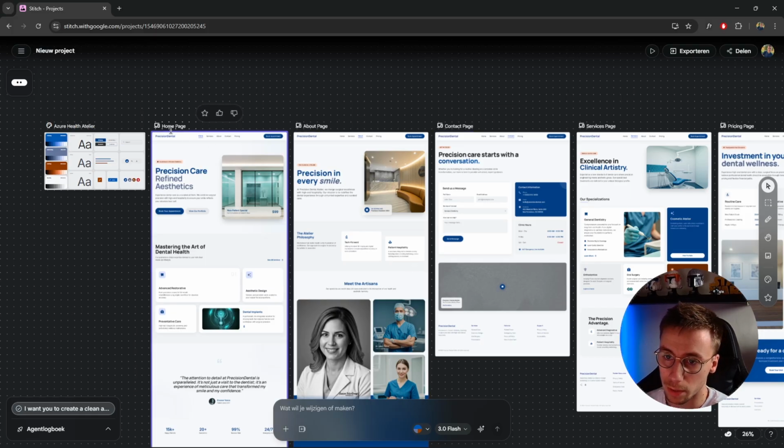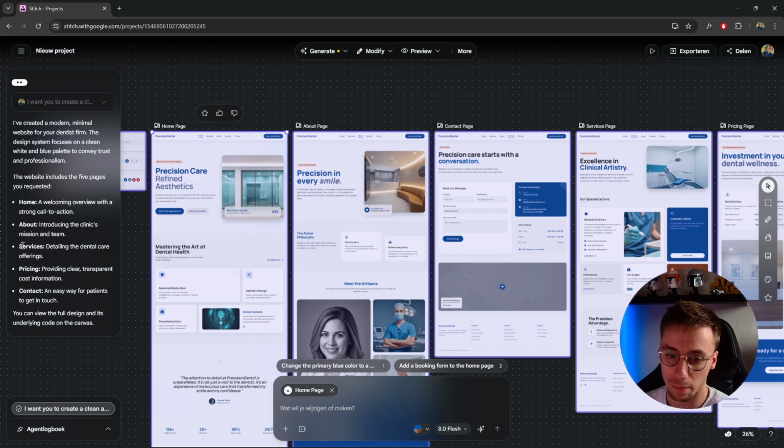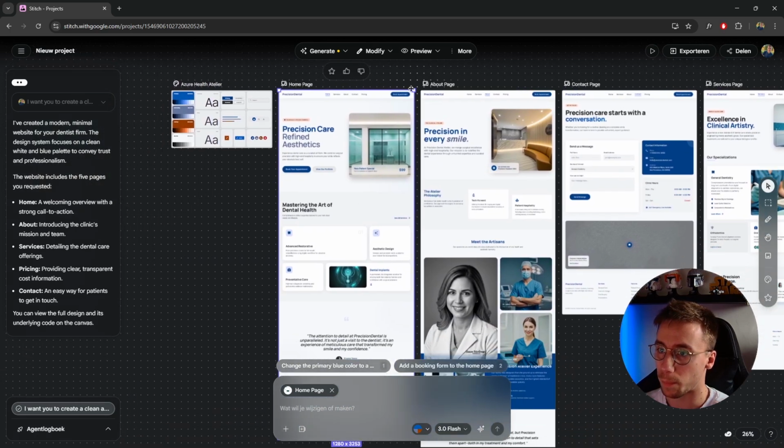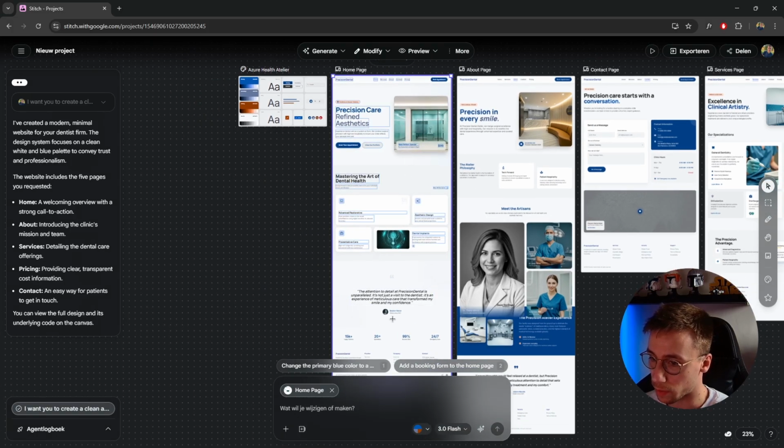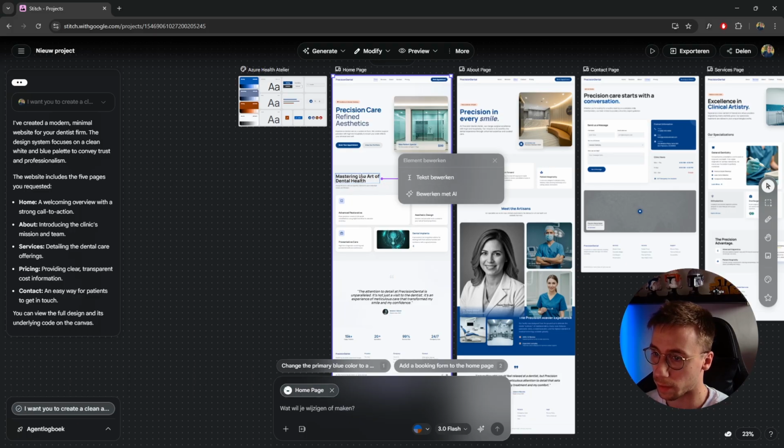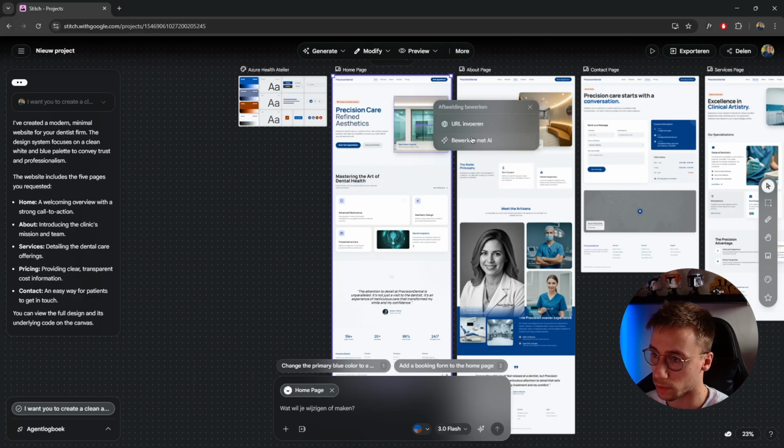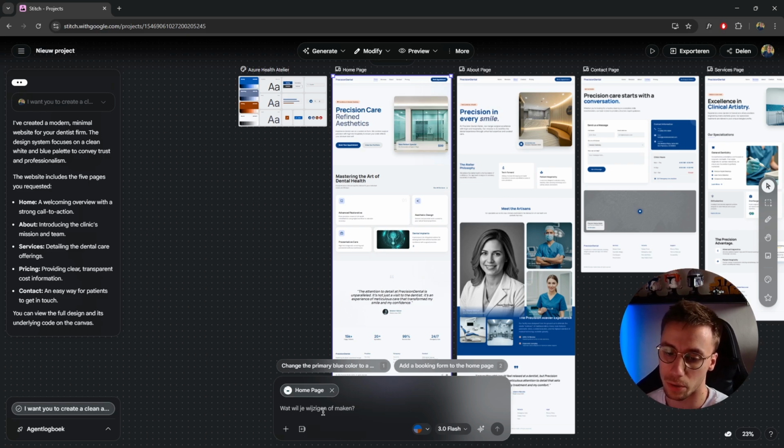Now, what else can we do? If we want to export it, you can click on the home page itself, and as you can see on the left, we have a little overview of what we have. But we can generate an instant prototype mobile version. If you click on modify, you can do a little bit of stuff. You can click on specific parts and edit the text, add an image, or set in a URL. So you can do quite a lot in here. You can also ask the AI to change some stuff. For example, if you want to change the coloring or add a section or remove a section, you can do that here.